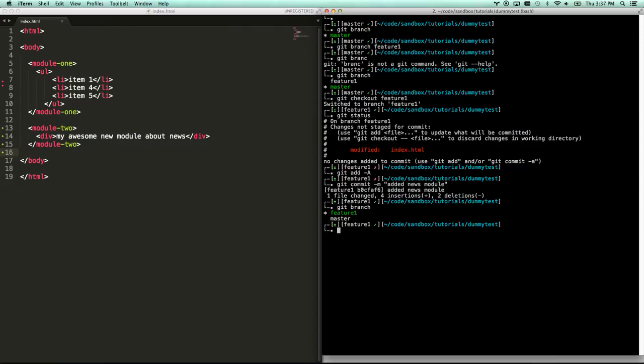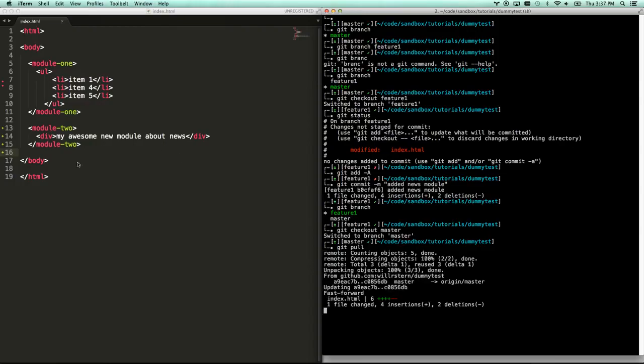One thing you want to do before you create your pull request is go back to the master branch or whatever branch you're merging this into, because you can have a branch of a branch of a branch of a branch. We're going to go git checkout master, and we're going to do a pull to make sure that master has not changed in the, let's say, 3 hours that we've been working on this. And yep, there were some changes. It updated.